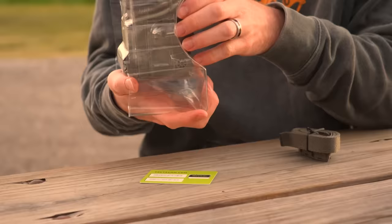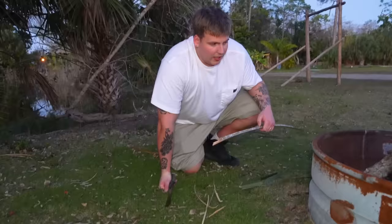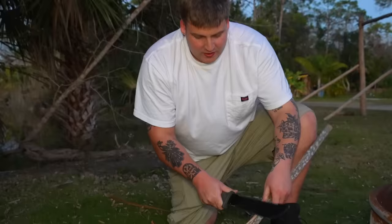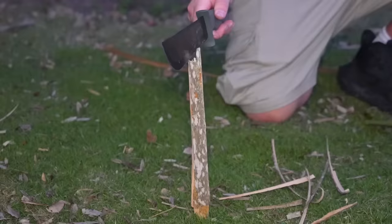Oh, yes. There we go. Here we go. It's catching, baby. This will be my first successful fire. Okay, I will say I am having a little bit of a tough time keeping it lit. The tinder is really good for getting it started, but it's just not catching the big logs. So I got one of these pieces off of the palm tree, cutting them into little sticks that you can use, and these will burn a little longer than the kindling and hopefully long enough to catch the big logs. Sometimes survivaling is just experimenting with new methods.